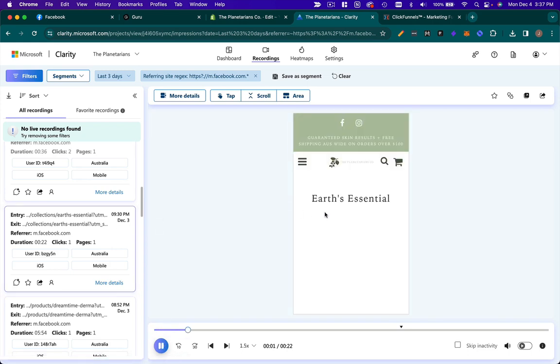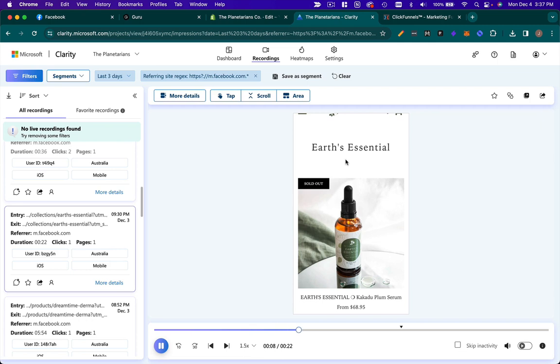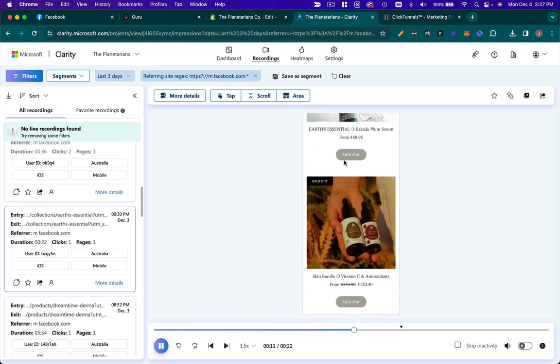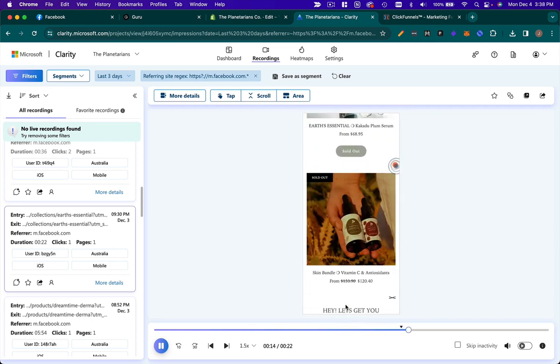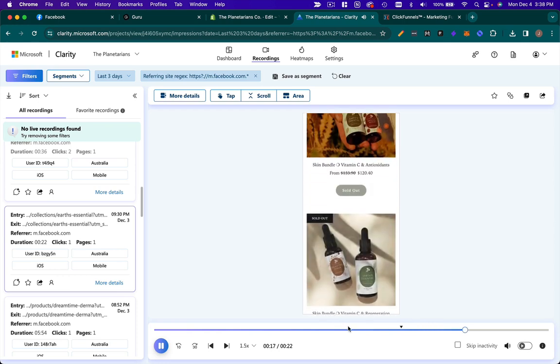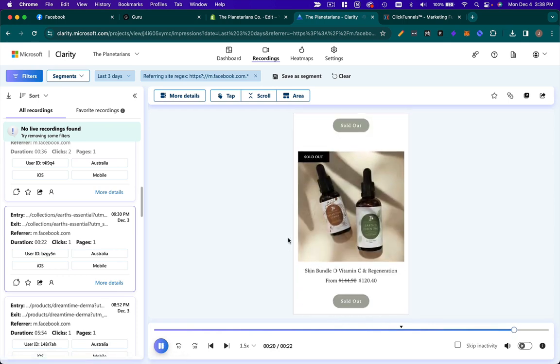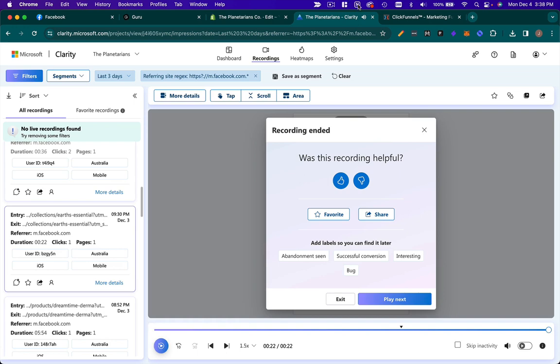So if we go over here, see the social media icons are below. There's no reason that we need them in the beginning, right? So remove social media icons from the header. I'm going to add that in there as well.